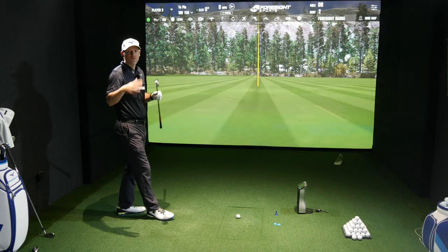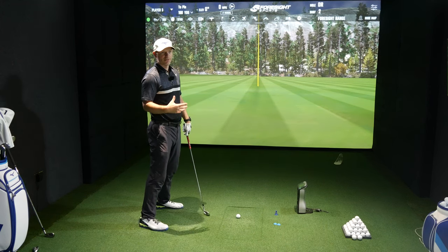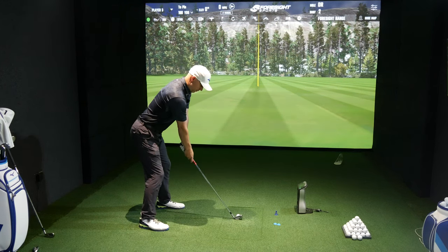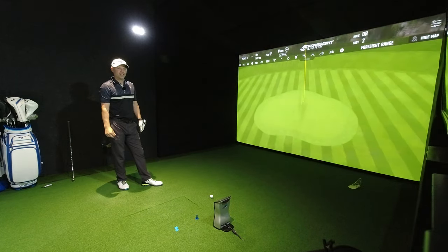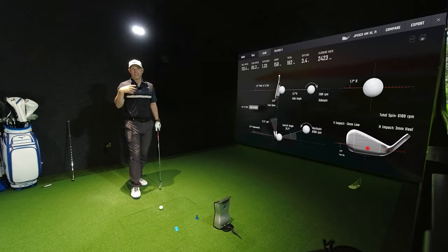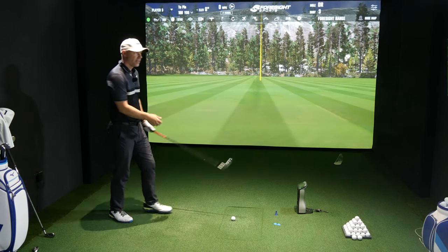Obviously these golf clubs are meant to give golfers the best advantage in getting the ball up in the air. I'm going to keep my speed down when comparing them — looking at looks, feel, and stuff like that. In the second half I'll test for raw performance: which goes further and whether there's a forgiveness difference. Feel-wise, even across the JPX 923 Hot Metal series — the Pro, the Hot Metal, the High Launch — Mizuno has put a lot of effort into making these much quieter, not so crispy and explosive.